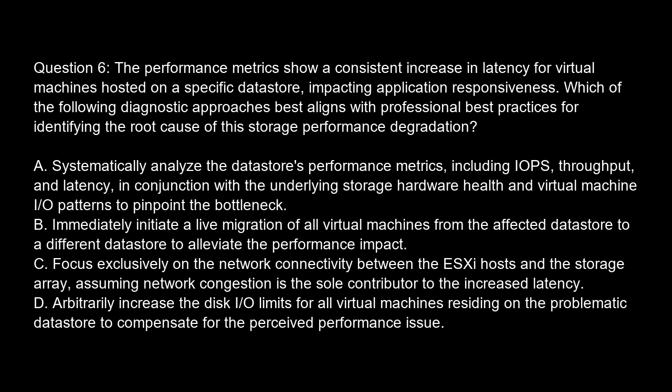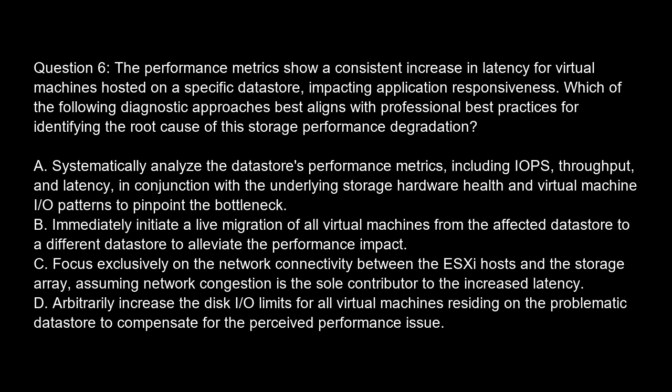Option A. Systematically analyze the data store's performance metrics, including IOPS, throughput, and latency, in conjunction with the underlying storage hardware health and virtual machine I/O patterns to pinpoint the bottleneck. Option B. Immediately initiate a live migration of all virtual machines from the affected data store to a different data store to alleviate the performance impact.